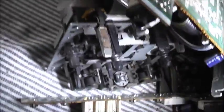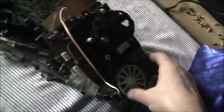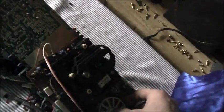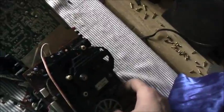This wasn't the cheap unit, and that lens is dirty. Even now, I've seen one of these on eBay for sale in America for $2 grand. I can't believe it. I didn't think it'd be worth that much. I've seen them locally on Gumtree and they're about $300 or $400, so these things are getting valuable. So this is worthwhile fixing.